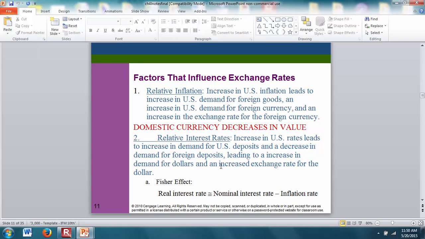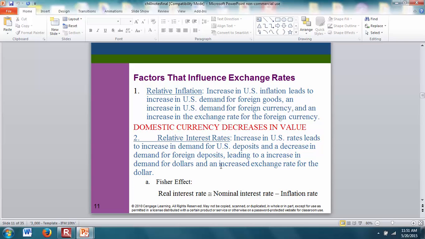The next one is relative interest rates. If you have taken economics and perhaps the corporate finance course, normally the quoted interest rates are the nominal interest rate. And what is the nominal interest rate? The nominal interest rate is the real interest rate plus the inflation rate. So we have the real rate and the inflation rate. And what is the real rate? The real rate is the nominal interest rate minus the inflation. So whenever we talk about relative interest rates, we are talking about the real rates, okay?